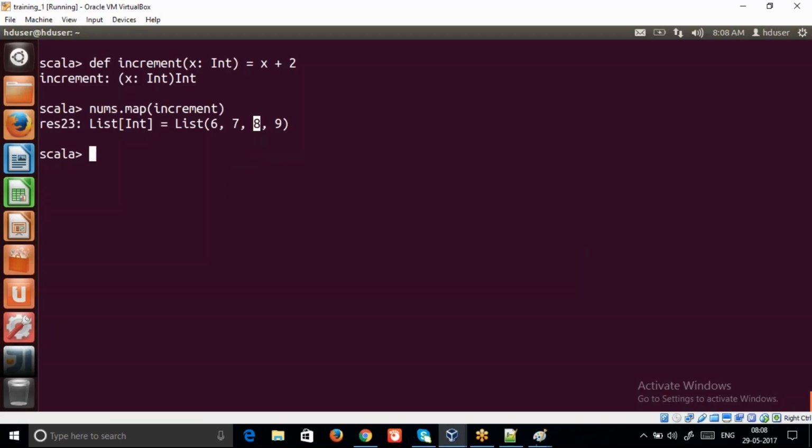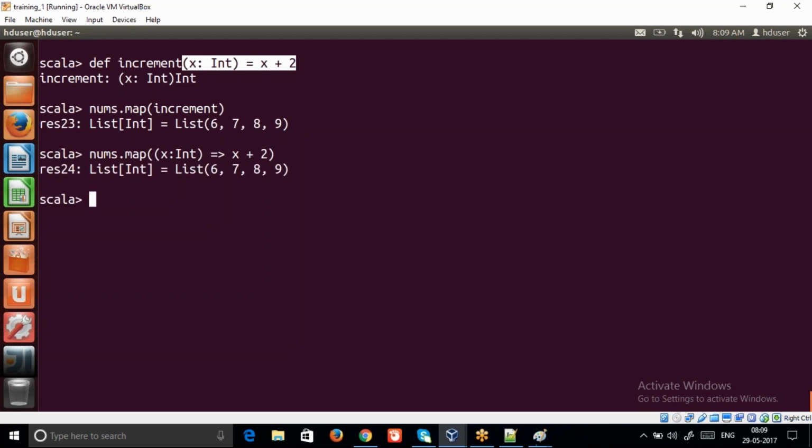So we need not define this function. While learning higher order functions, we said that we can directly use the function literal. I can directly use that. The only thing is I have to change it to an arrow mark. So it will give me the same result.